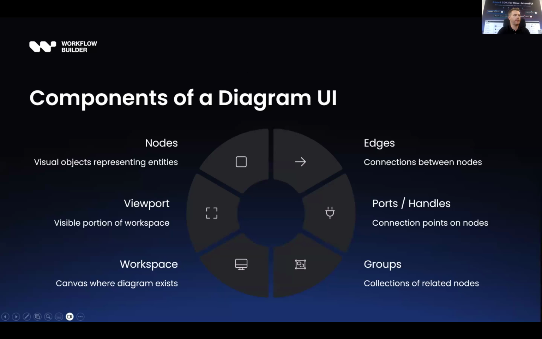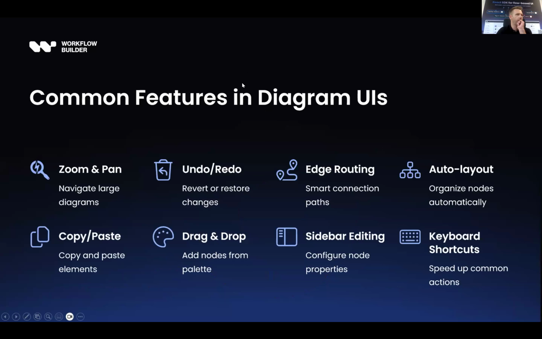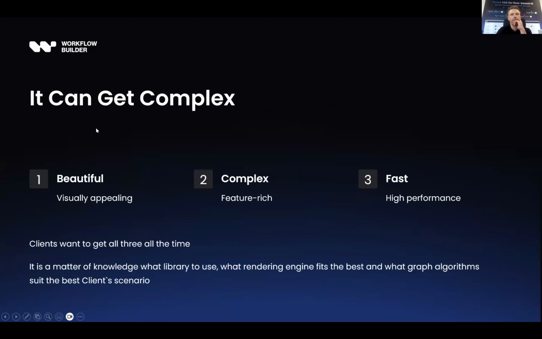All right, and coming back to the presentation, yeah, those are the features I just described. So the very common features in diagramming. And yeah, this kind of interface may get complex. Why? Because usually clients want to have the application beautiful, complex, and fast. And actually, it is very hard to achieve those three points at the same time.